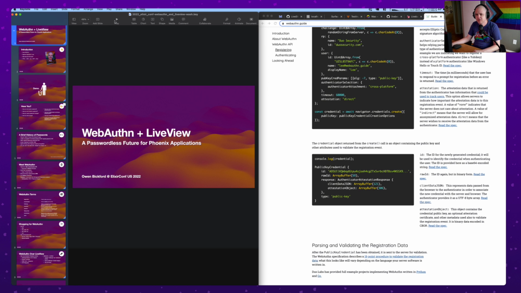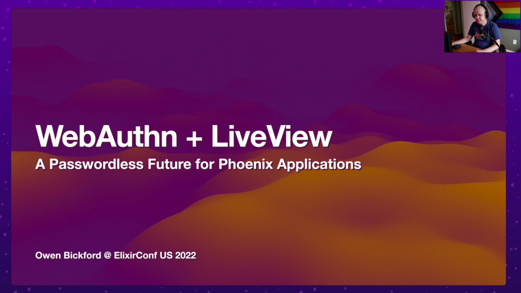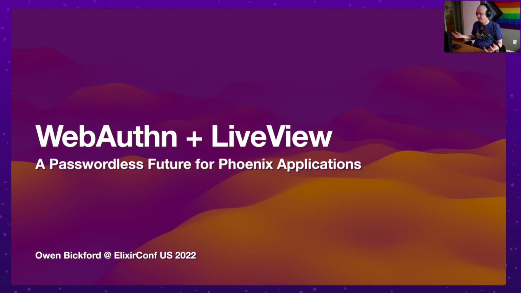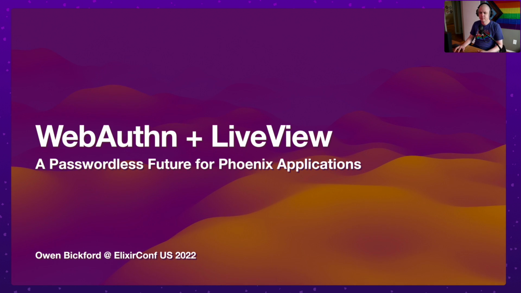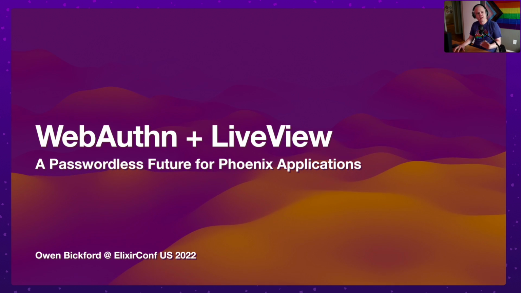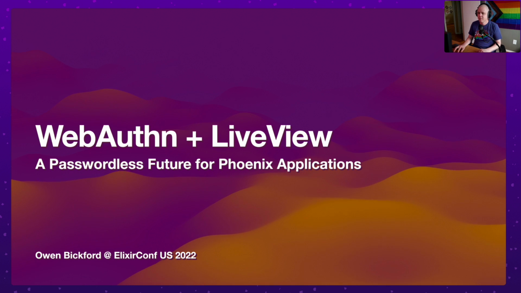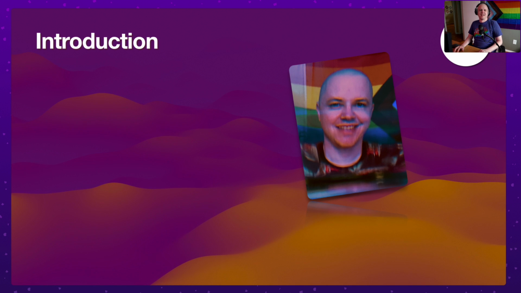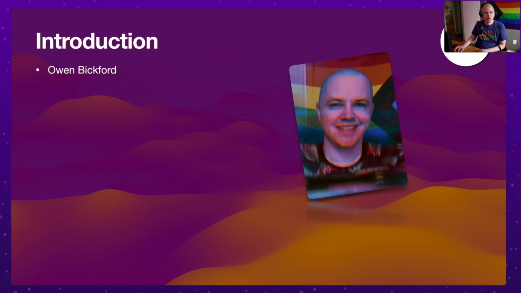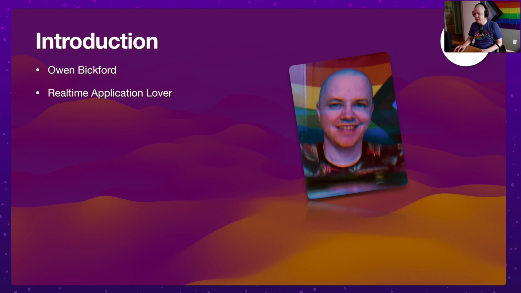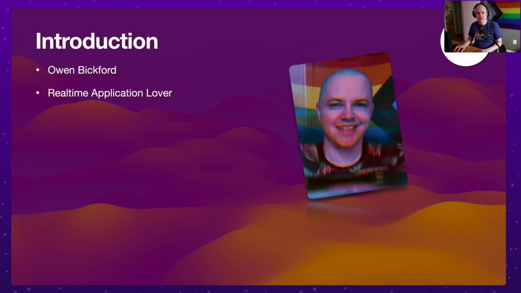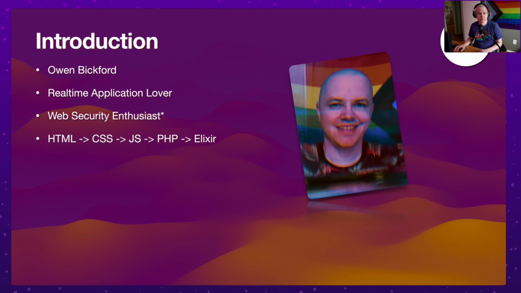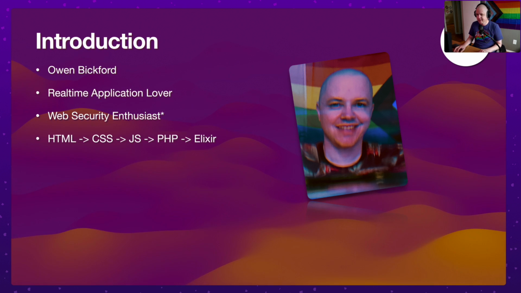Okay, so let's imagine I'm going to do a fast forward version of this. Hello everyone at ElixirConf in this room or from the stage. Today I'm here to talk about WebAuthn, LiveView, yada yada yada, passwordless future, applause applause. Then I'm Owen Bickford. I'm a real-time application lover. I really do love real-time applications. Web security enthusiast does not mean I'm an expert. And my path to Elixir looks a little bit like this.